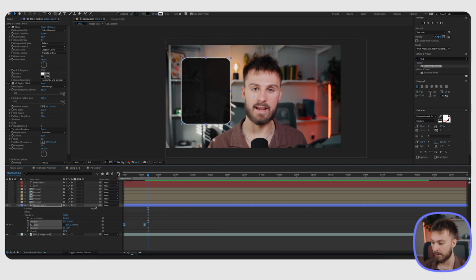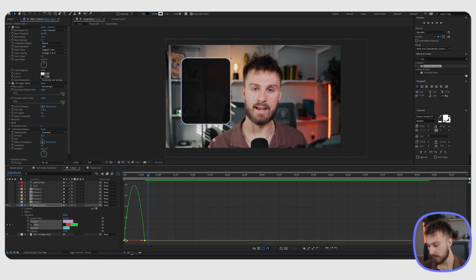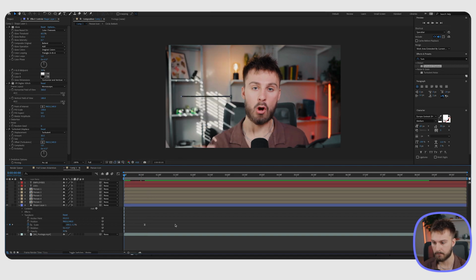Then I'm going to go to the graph editor in the top right on the side, click that, and we can see our graph. This is just the speed at which something is animating in. So I'm going to click this right keyframe and drag it all the way to the left, just like that. You can see it's ramping up quickly in the beginning, and then slowing down as it gets towards the end. If we watch this back, it looks a lot better, a lot smoother.